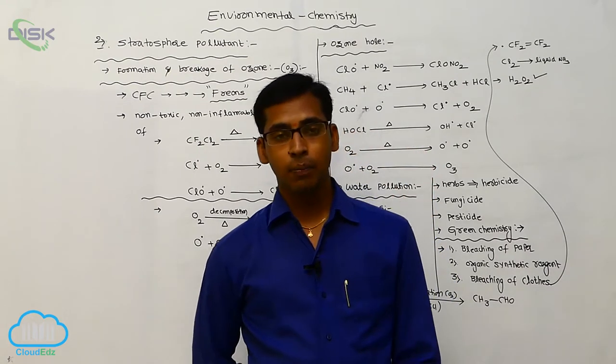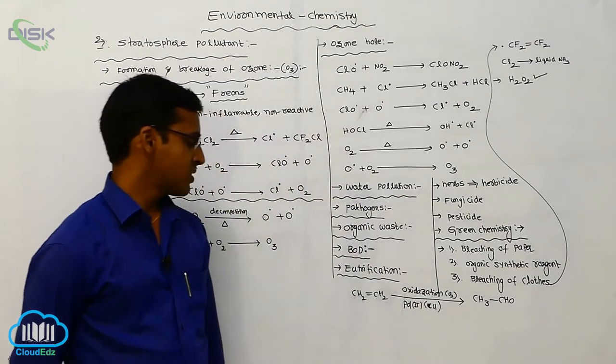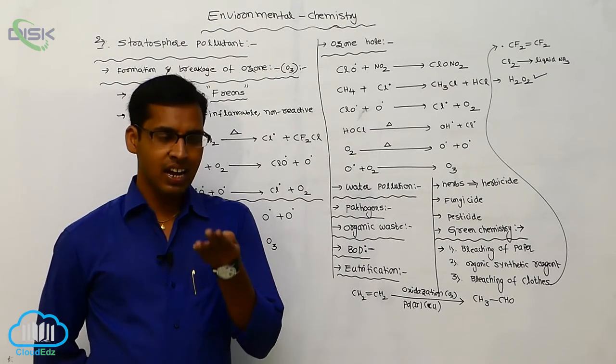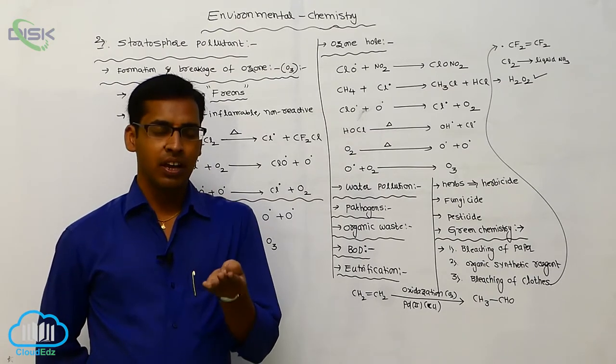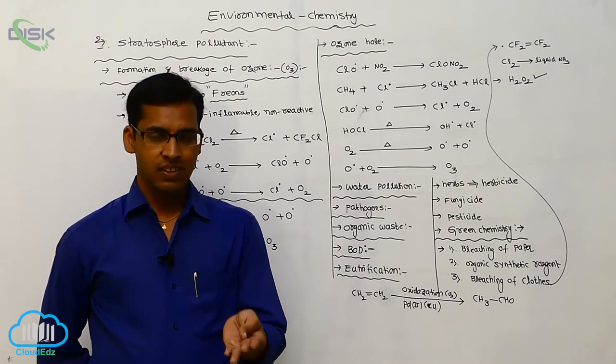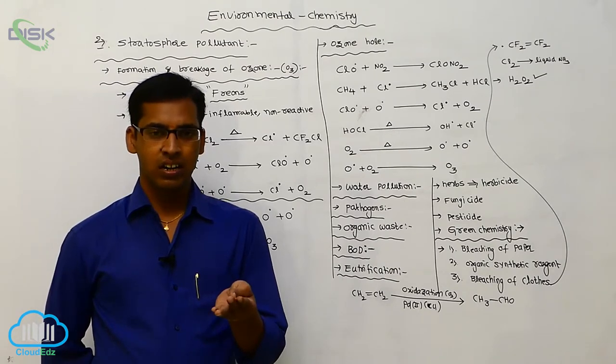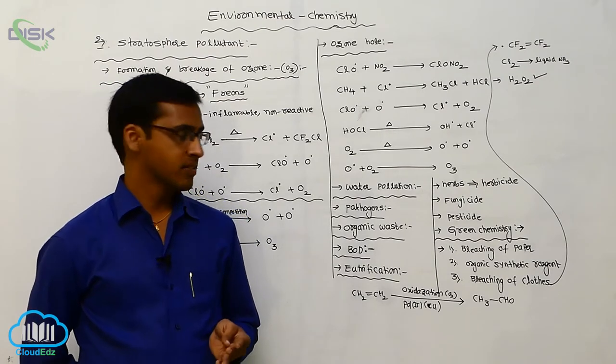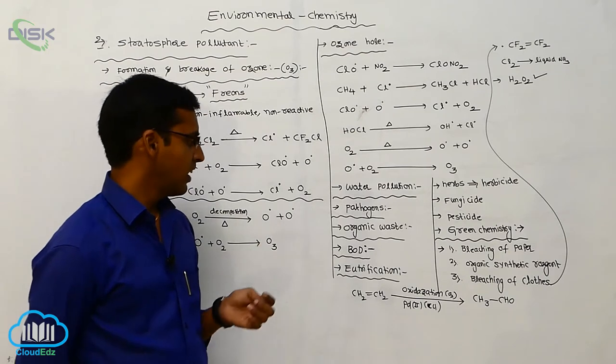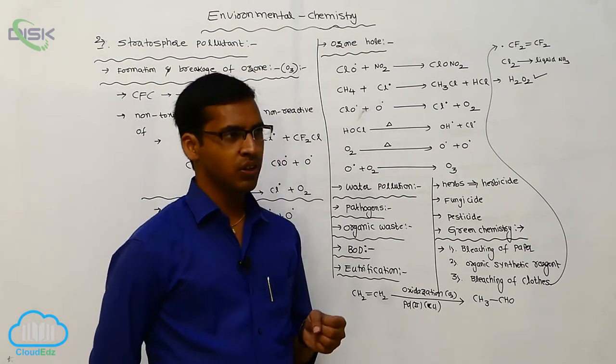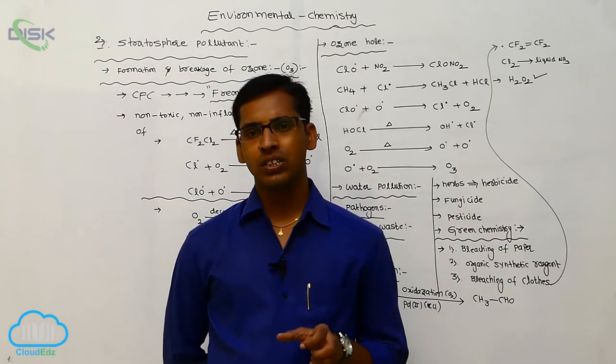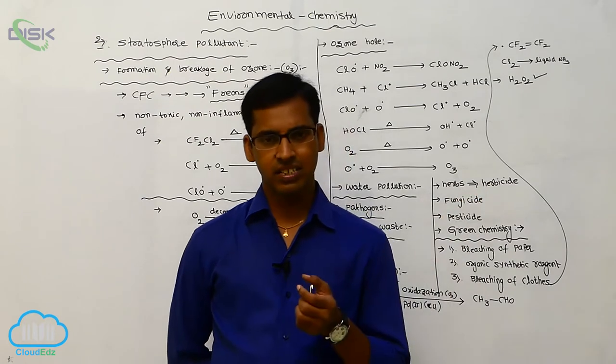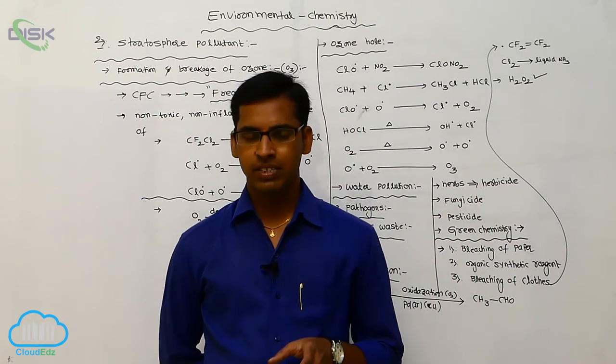Water pollutants include pathogens, organic waste materials, or alkali metals. Whenever the metal concentration increases in water like seawater or groundwater or lake water, it causes some side effects. And next is soil pollution. Soil is also polluted due to some chemicals. What are the chemicals coming from the industries? Those chemicals are mixed with the earth. It causes some side effects.